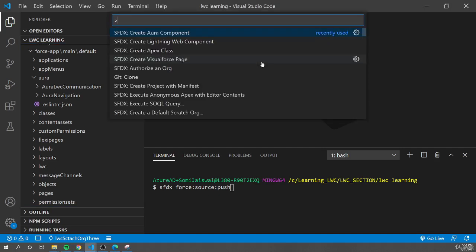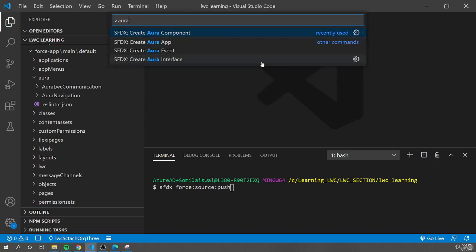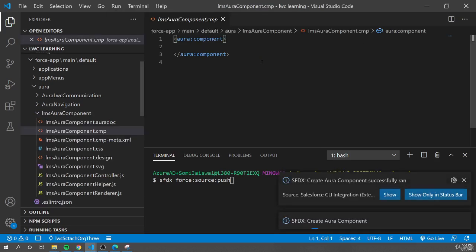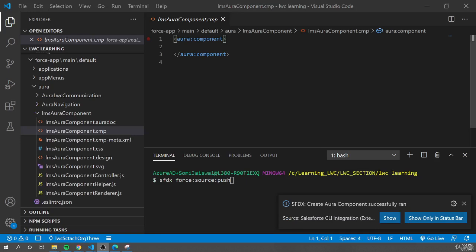So I'm in my VS Code. I'll type Aura, select the option create Aura component, and give the component name LMS Aura component. Now my Aura component is ready. Before writing anything, let's expose this component to our Lightning page.